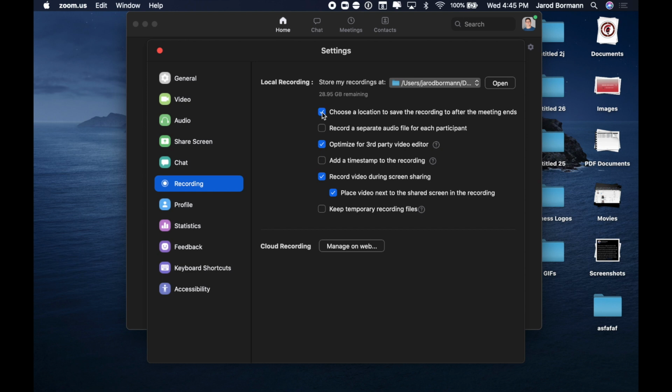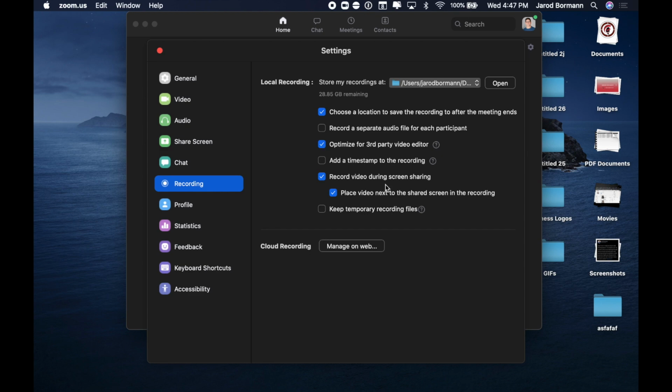As you close out Zoom, if you're recording the Zoom, it'll just start converting the video and then it'll automatically save it. Well, some have said, where does it save to? This is where your recording is saved to. But if you would rather have the choice of where you want that video to be saved before you upload it to YouTube, you want to make sure this checkbox is checked where you get to choose the location. I also have optimizing the video for third-party video editors, because if you wanted to do some very light editing in iMovie, which I will show you in another video, you can definitely check that one.